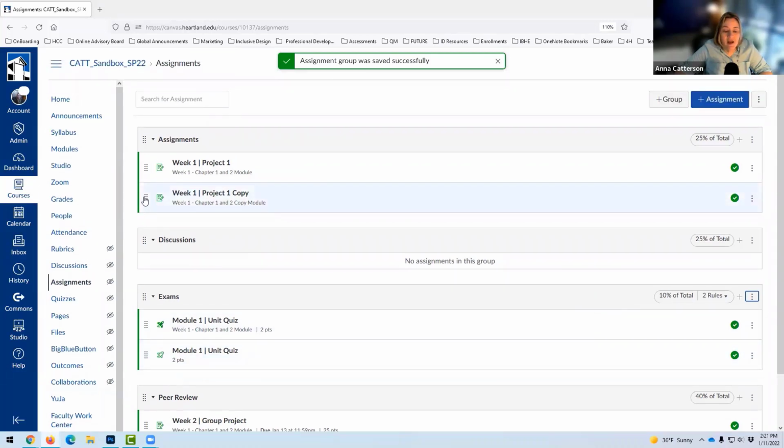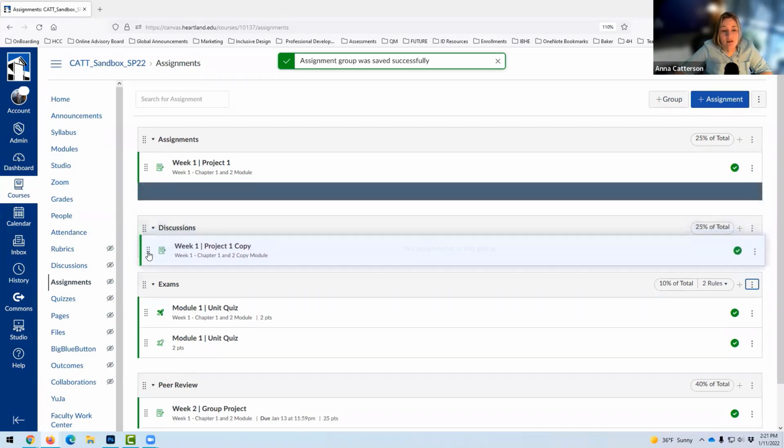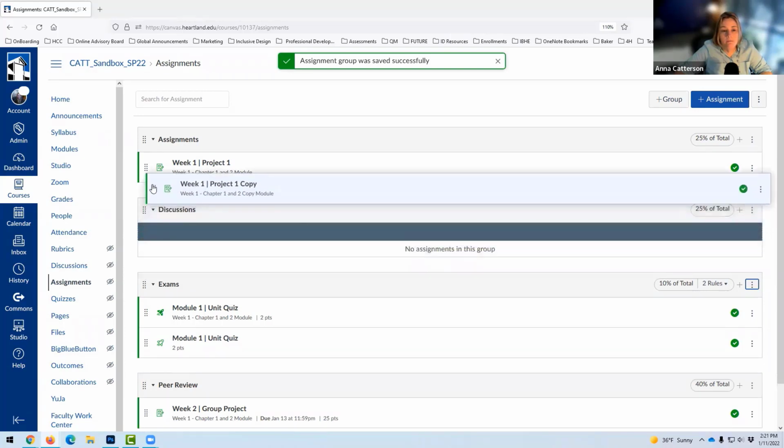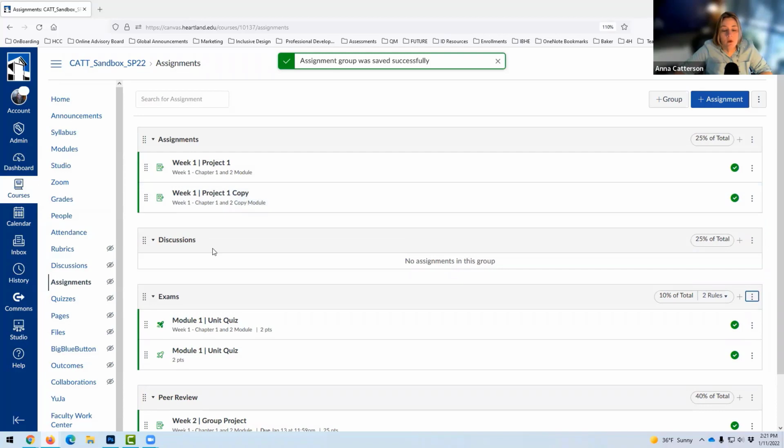Moving your assignments in and out of the groupings can be done easily and quickly by clicking to the left-hand side of each assignment or discussion and dragging and dropping into an according group. Remember that the order that your assignments are in will be the same order that will be reflected in your Canvas gradebook. Putting them into chronological order makes sense for the student as they can keep track of when assignments are due first and then the ones that are due at the end of the semester.